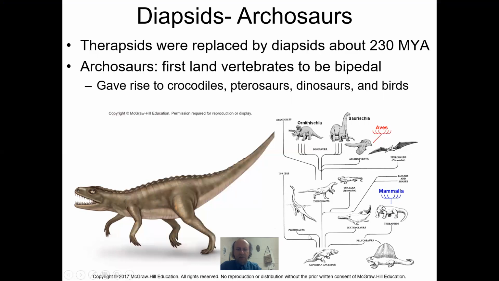They give rise to turtles, plesiosaurs, Nessie, the monsters of Loch Ness. That is what it's supposed to be. Ichthyosaurs were one sort of reptile that was quite similar to the dolphin. Then Thecodonts, the Tuatara, that is the one guy that is alive today but is very old. Here the Thecodonts, then that's the origin of pterosaurs, crocodiles here, the main dinosaurs, Ornithischia and Saurischia, and the birds.